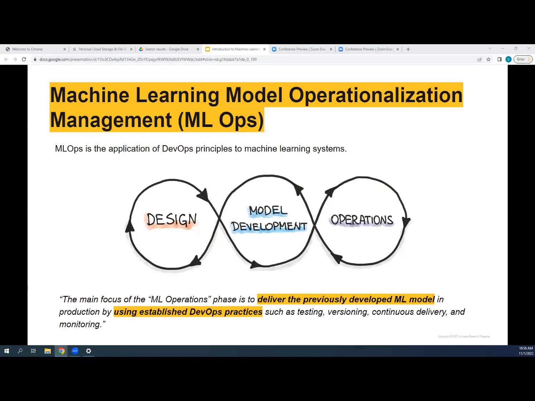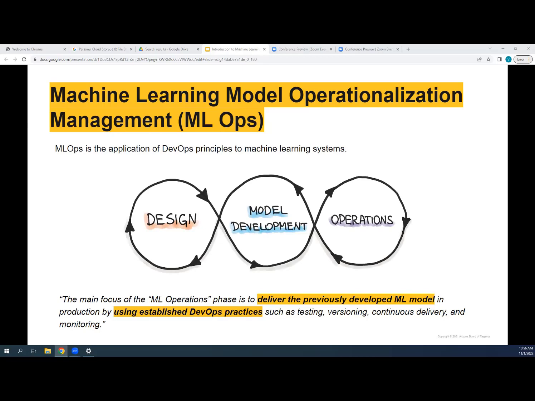MLOps is essentially the application of DevOps principles specifically to machine learning projects. So basically it's taking established best practices from the industry and applying them specifically to machine learning projects, adapting them a little bit so they will work with the differences.